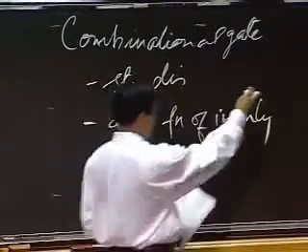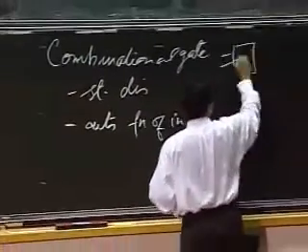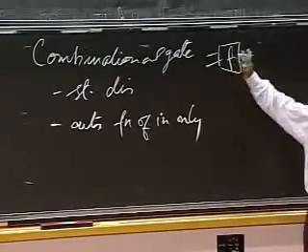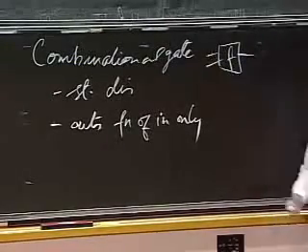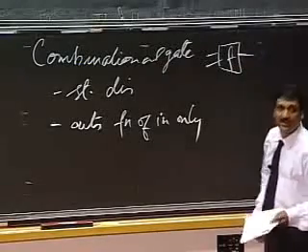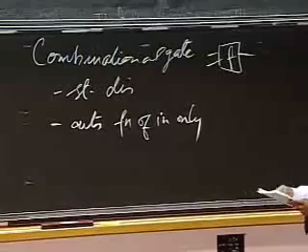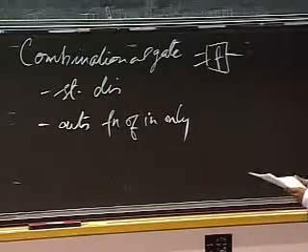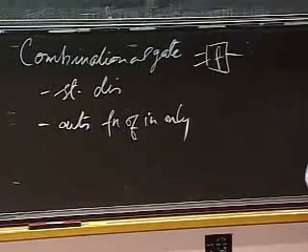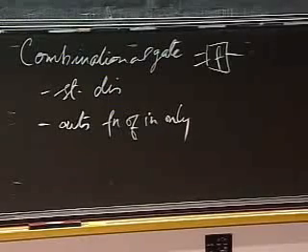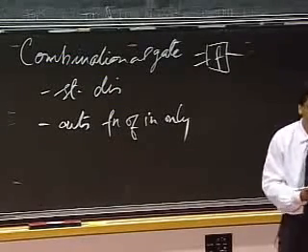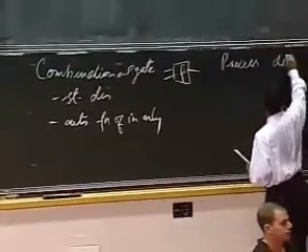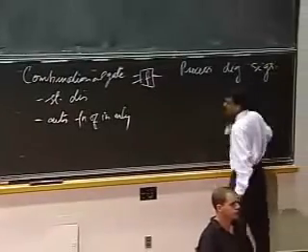So I can build little boxes which take some inputs, produce an output, where the outputs are a function of the existing inputs. Okay? And this kind of a device is called a combinational gate. And I can analyze such devices for the kinds of things that I would like to do. Before I go into the kinds of devices I'd like to build, let's spend a few minutes talking about how to process signals. Okay? How to process digital signals.